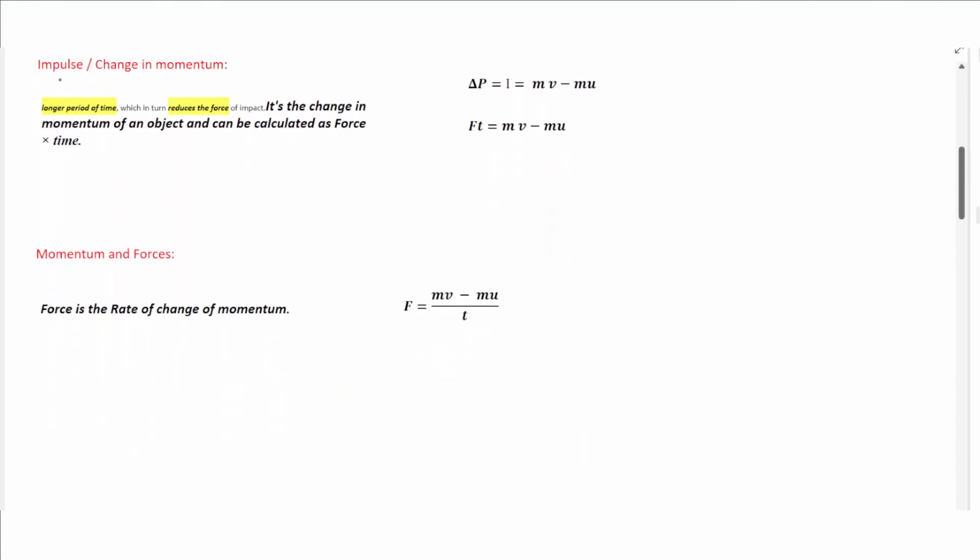There is something called an impulse, or the change in momentum. The change in momentum is equal to the final momentum minus the initial momentum. You can call momentum P and the change in momentum delta P, and the impulse is called I as a symbol. Impulse is also defined as the force multiplied by time. Whenever you are asked to define impulse, you are required to say that it is the product of force and time. But it is also equal to the change in momentum. So you can use either one in calculation: force multiplied by time, or final momentum minus initial momentum, or you can say that it is the mass multiplied by the change in velocity.